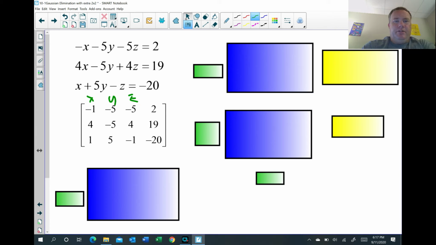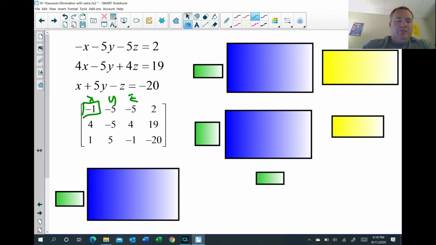All right, so for this one, we're going to use something we've already seen before, but if you notice up here, that is not a 1. Now, you have choices here. That's the nice thing about Gaussian elimination. I'm going to show you one way to do this, but there's actually an infinite number of ways of doing this problem. You could just multiply everything in that first row by negative 1, and there's nothing wrong with that. I'm not going to do that.